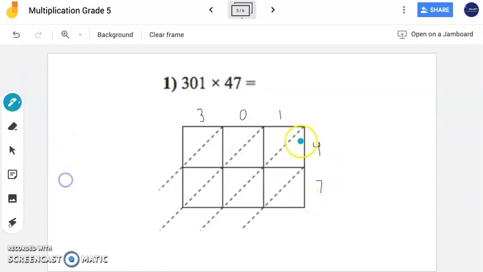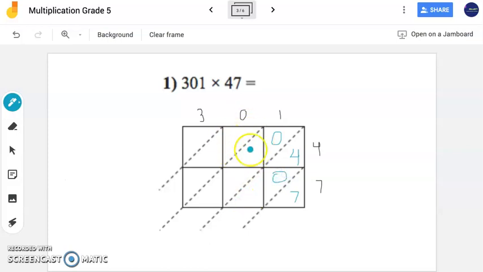Now, inside of each box, all I'm going to do for this whole box here is look above and to the right. I have 1 times 4 is 4. So all I'm going to do is 4, but since it's a 1-digit number, I'm going to simply place 4 here, and 0 is going to go here. Now I'm going to move to this box. I look above, I see a 1, and to the right I see a 7. 1 times 7 is 7. So I'm going to put a 7 here, but here I'm going to put a 0.